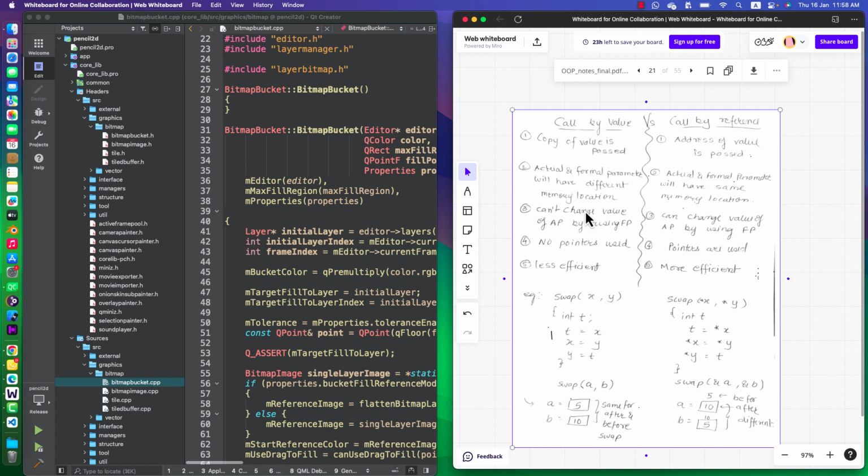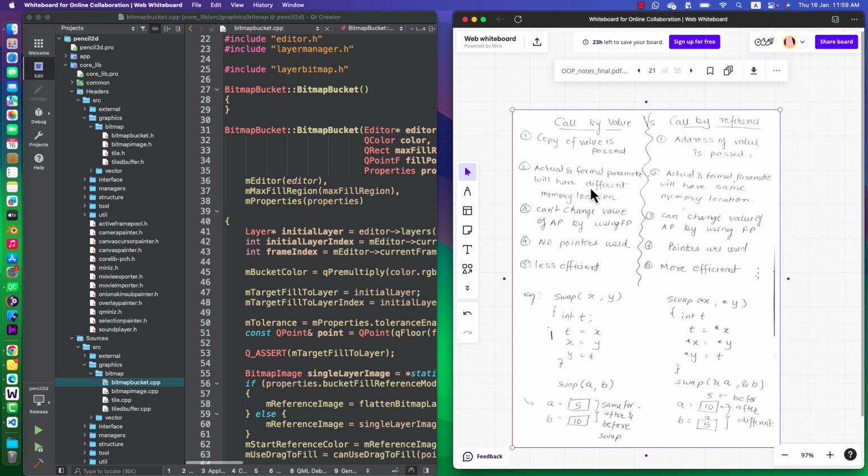In call by value, we cannot change the value of the AP by using the FP. AP means actual parameter and FP means formal parameter. In call by reference, we can change the actual parameter using the formal parameter.